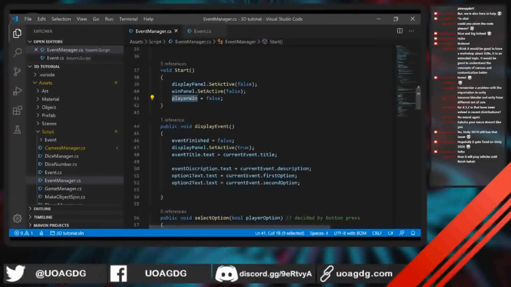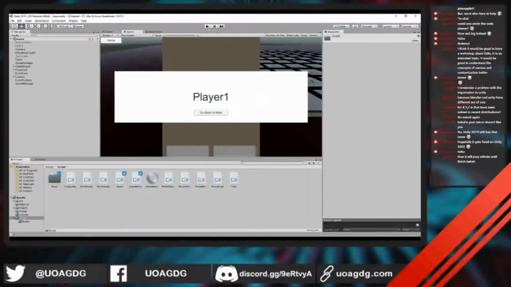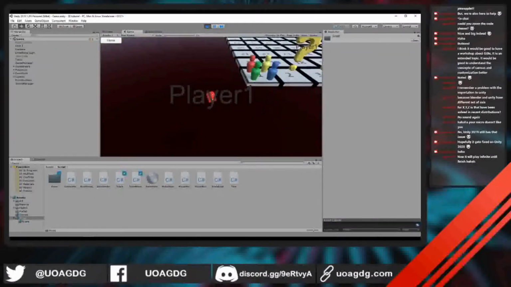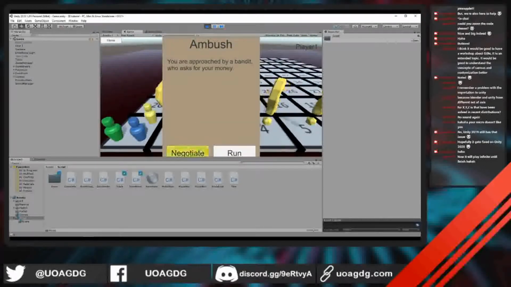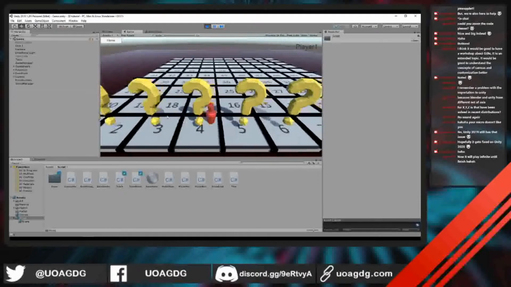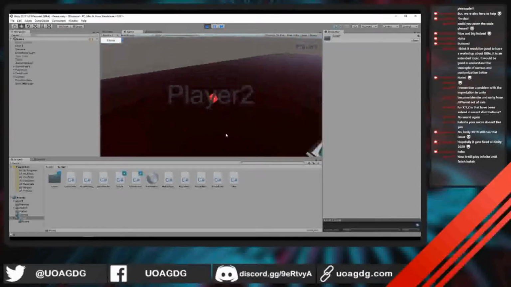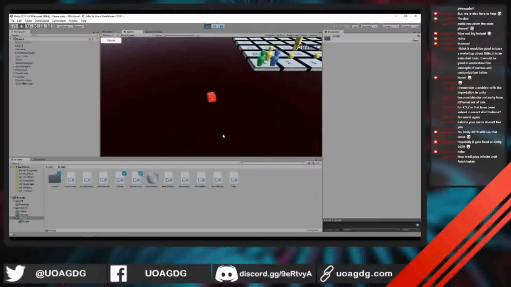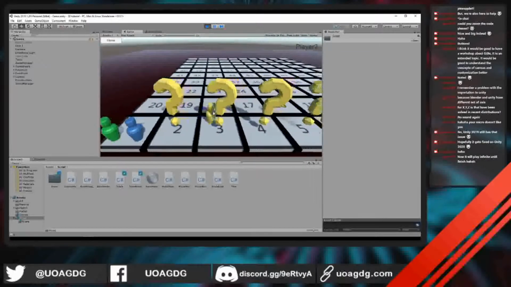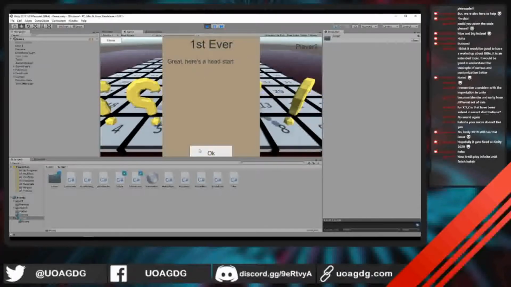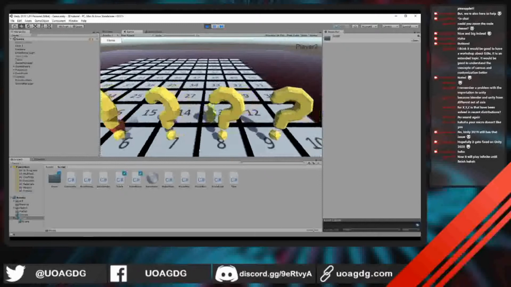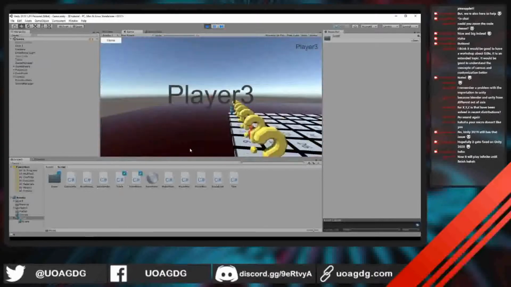Player 1. Actually, speaking of getting this to run to the end, I need to get past these question marks. After that, once they're passed, because there is no task at the beginning. Oh, that was a positive negotiate. That was a first. Once all the question marks are passed for all players, since there is no pause between each player to start rolling, it will continue until it reaches the end.